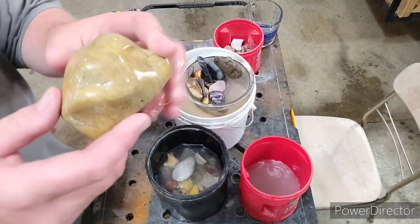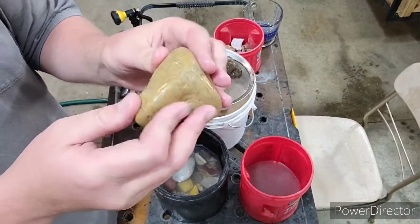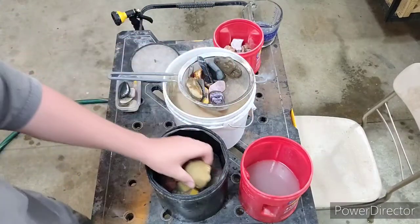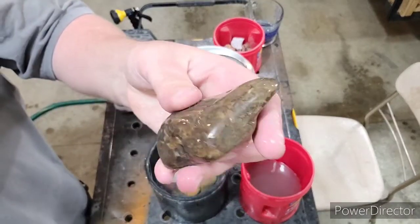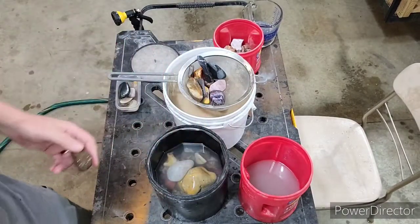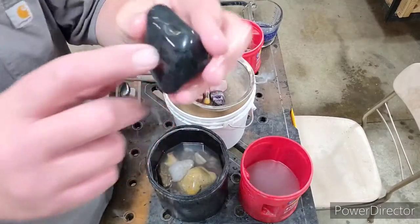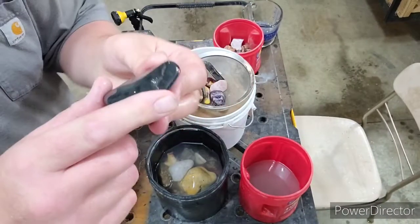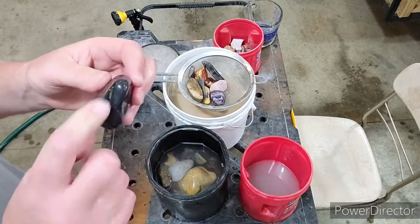This is the really big rock that we've been rolling — it hasn't changed a lot, it's really smooth and we're working on all the imperfections, it's getting better and better. And then this is another piece we've been watching; it was really rough when we put it in and it's still pretty rough — I could see that being in there a long time before it's ready to polish. This is another one of our green ones and it's got a spot back here; we're going to let that roll a little bit longer and try to get rid of that.